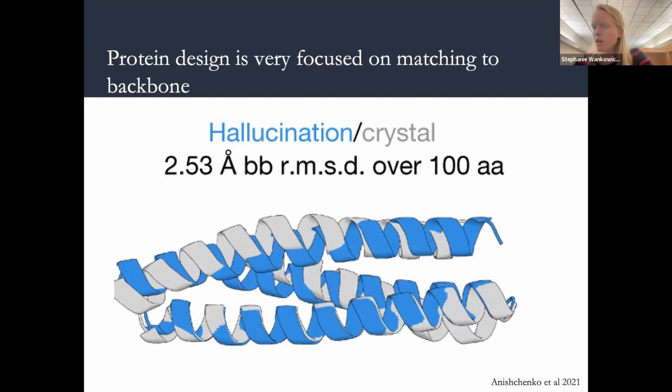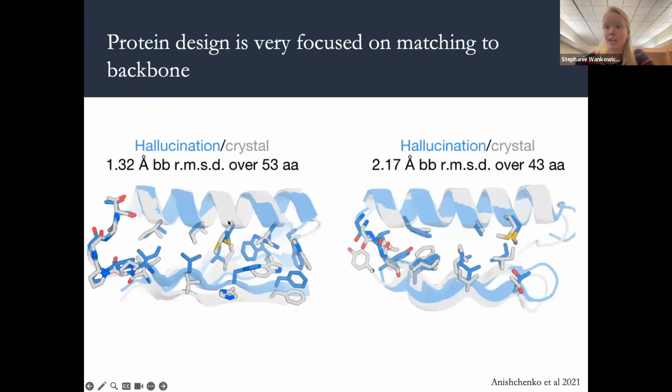So this is from the hallucination paper, where it had this really great, incredibly static structure. So this kind of rock of a protein, but it had a pretty great RMSD to the structural model. But even when we start to look at side chains, which is sort of like my bread and butter, so beyond backbone changes, but side chain changes, we can see that there's definitely more of a difference.